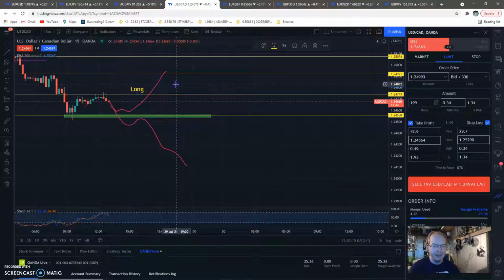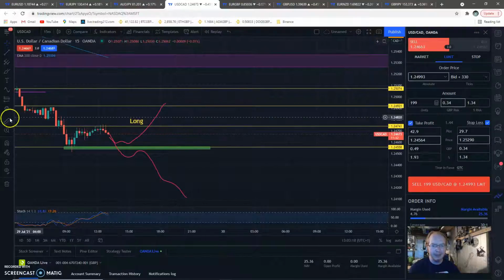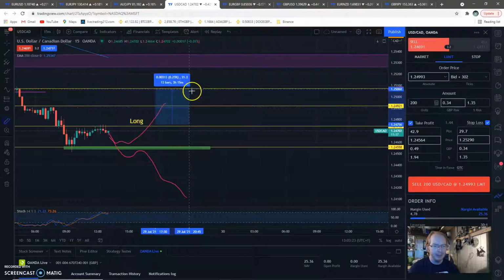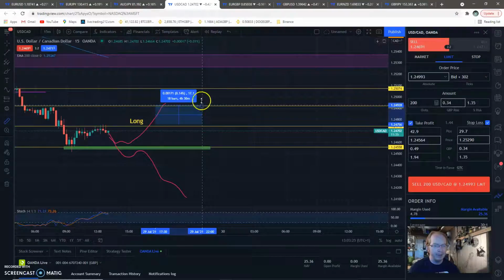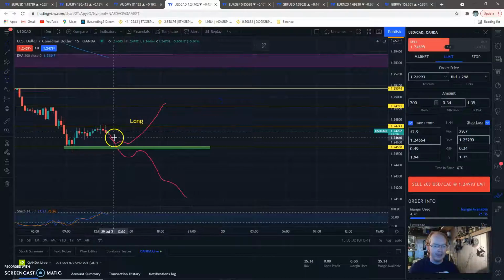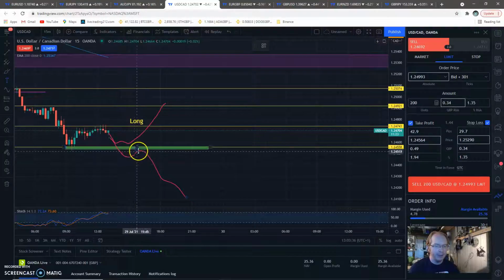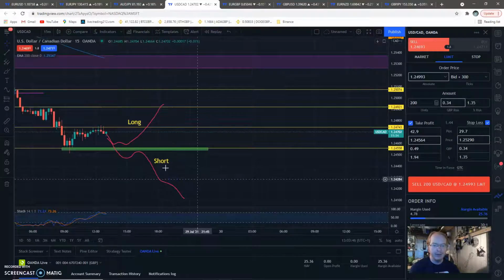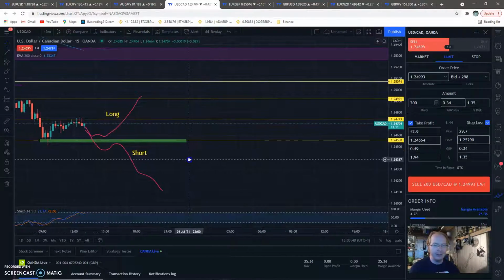If it does that, because we've got plenty of room from there to the previous support levels, 0.14, 0.25, so that would be plenty if we could go from there to there. Okay, and then coming down, if it breaks through, bounces back up, continues with resistance and drops, then we'd have a nice short position here. So we'll have to wait and see and watch that one and come back to it over the course of the day.